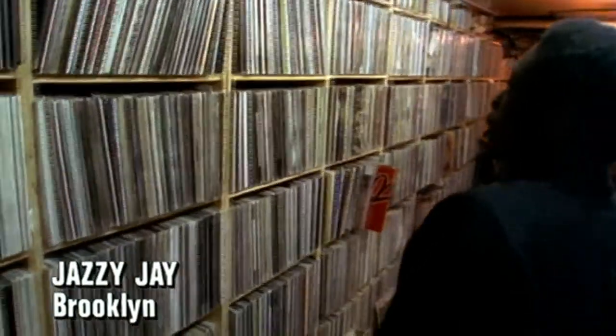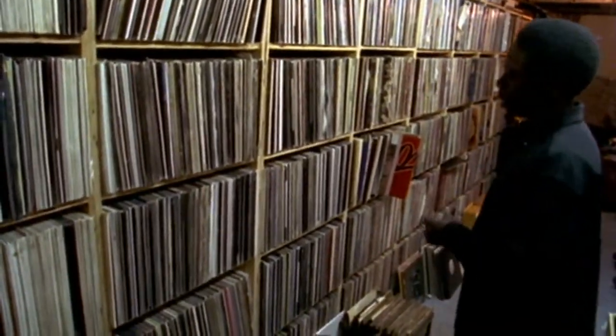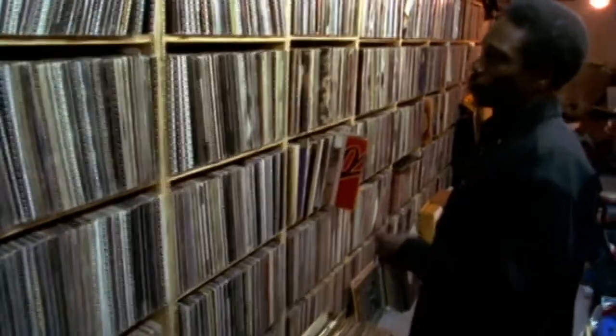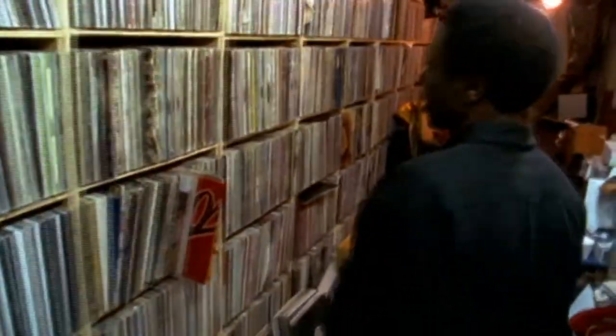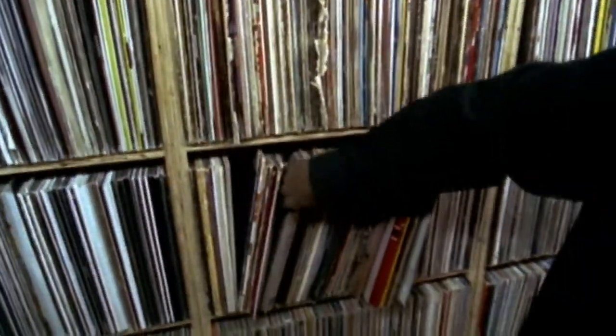Come down into the dungeon. This is basically more or less the bulk of my collection. I got records dating back from the early 30s. You know what I'm saying? Got some vintage hip hop. Even got a little Chuck Berry right there. Chucky baby. I got 300,000 or 400,000 altogether in the house.